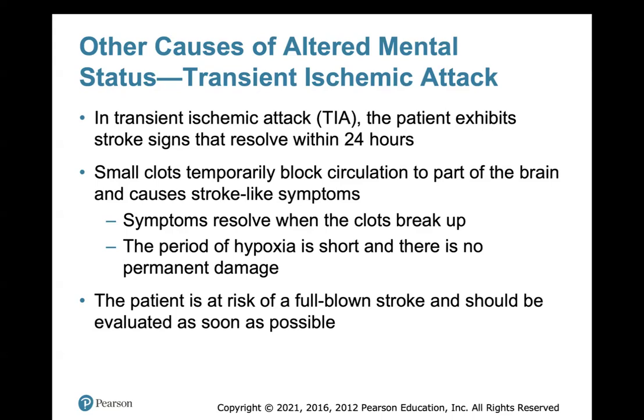It's incorrect to call this a mini stroke because it's not really a mini stroke. All right, but it is a potential precursor to a full-blown stroke. So a TIA is oftentimes a warning indicator that a larger stroke may follow. Meaning the piece of the clot that came through and blocked part of the artery could have broken away from a larger clot. It could be indicative of a patient that's already got clots forming, clots building. They should be evaluated as soon as possible to see if they can maybe ward off a stroke before it happens.